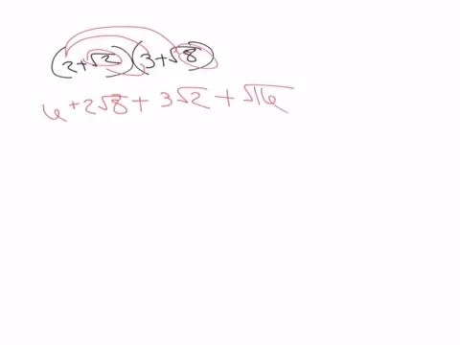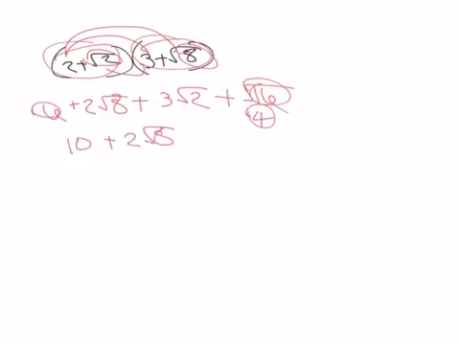Okay? So when you have two binomials like that, you're going to get 4 answers. Alright, so the only thing we can do with this is we can change that to a 4, add that to the 6, and get 10 plus 2 square root of 8 plus 3 square root of 2. Alright, now that all looks well and good, but we can do a couple things. One is we cannot add these because the radicals are different.